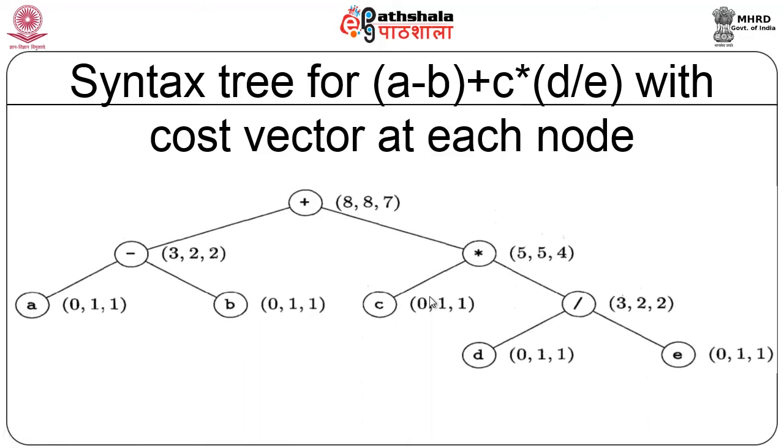This is what we have computed, okay, this is the final result. So let us see how we get this. So as you could see, I am having a vector here which has got 3 values. Now these 3 values correspond to cost of computing this node with no registers, with 1 register and with 2 registers. Okay. Now we will explain how this is being formulated.